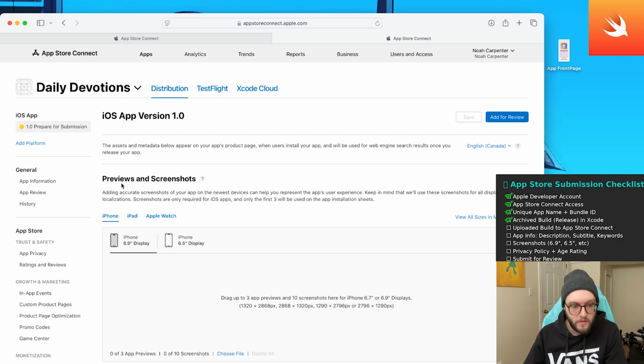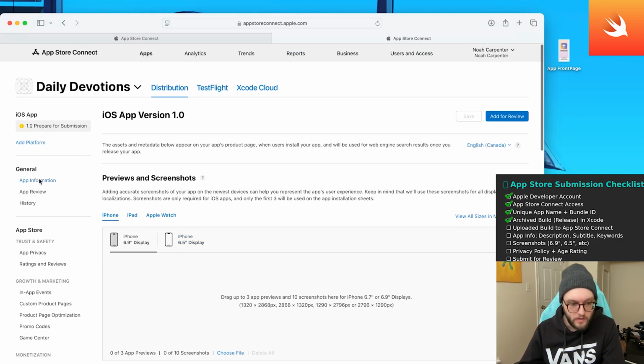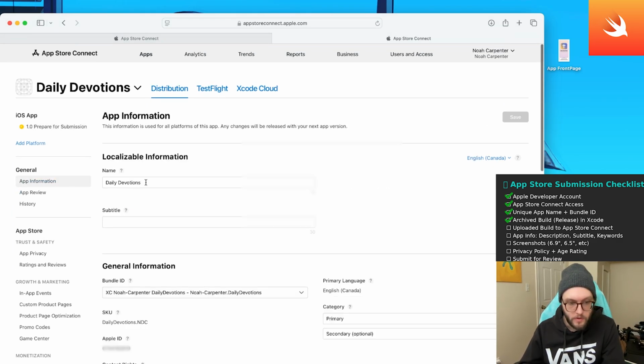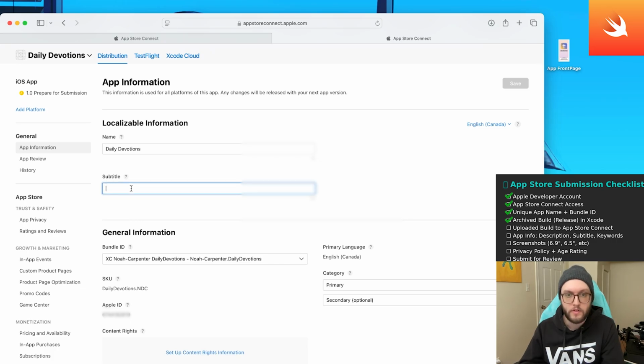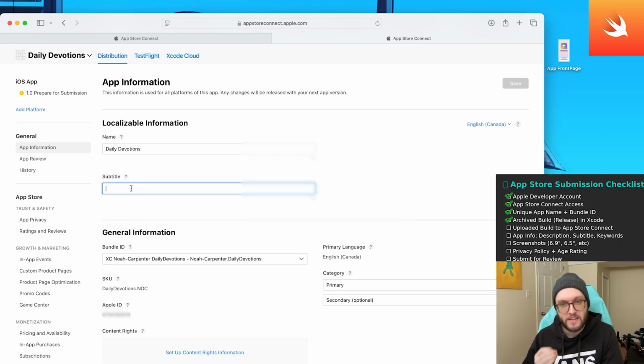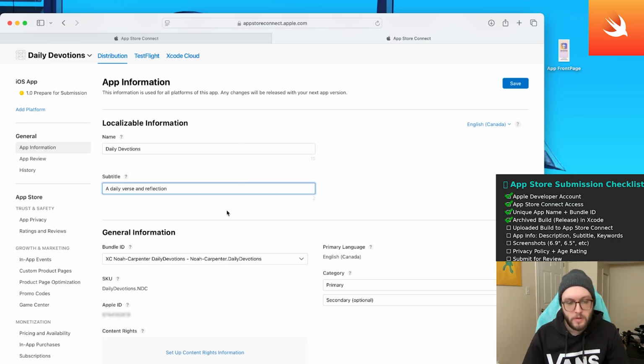And we're going to be filling out our app details. So I'm going to start off with our app information. We have our names, we have our subtitle. So our subtitle, this is something that should describe what our app does clearly in the first 2 lines. It shouldn't include any keywords. Naturally, don't stuff keywords or repeat the app name over and over, or use misleading claims. Apple actually may reject it because of that. So I've made mine a daily verse and reflection, almost like a tagline or slogan or brief description.